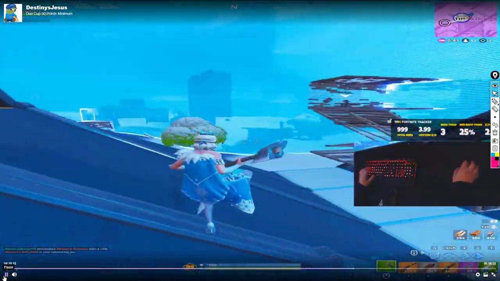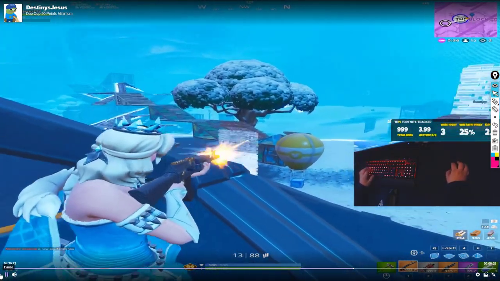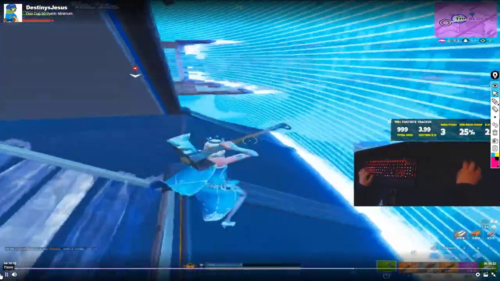I'm trying to rotate through the block just so I've got my angles covered by the build of the block. I counter pressure the people who were shooting at my teammate. I get pressured myself, and my teammate gets sniped.